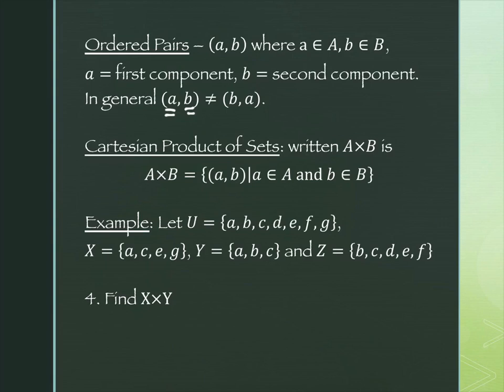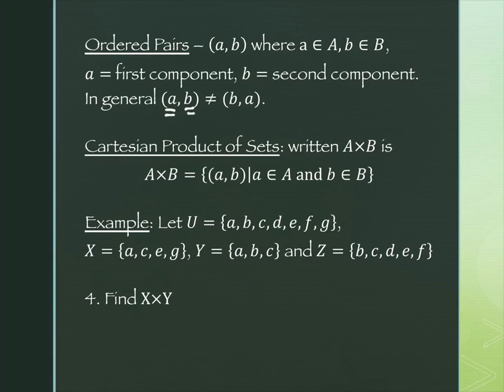Okay, so we're going to do an example. Before we get there, let me talk about what a Cartesian product does that relates to ordered pairs. Cartesian products are the collection of all the ordered pairs that you can make with 2 sets. So while intersections, unions, and difference of sets create another set that just has elements from whatever you're looking at in it, Cartesian products actually create ordered pairs, and those are the elements of that set.